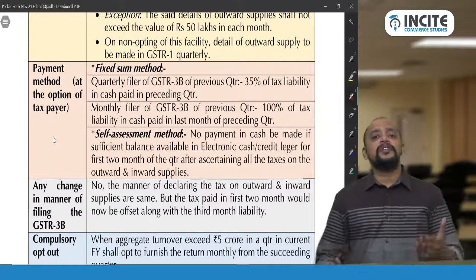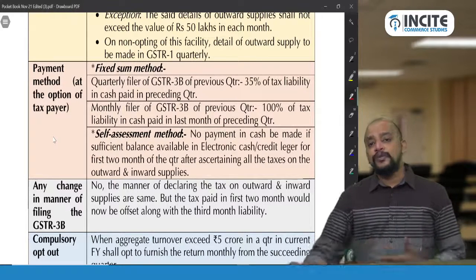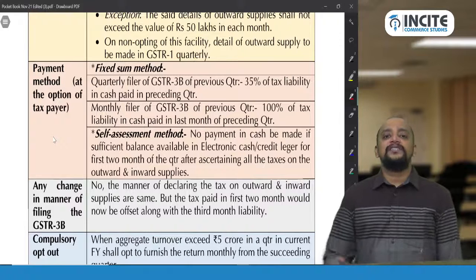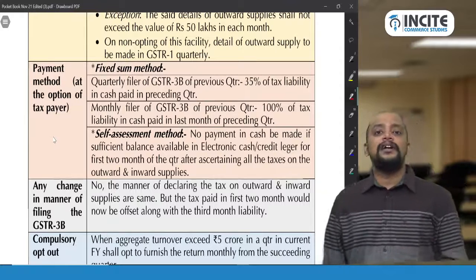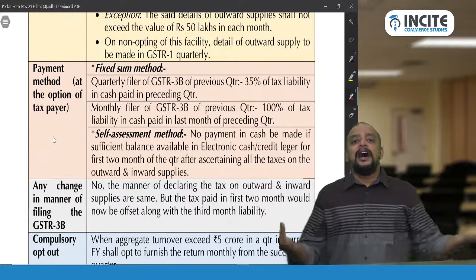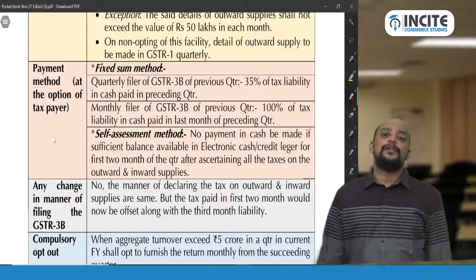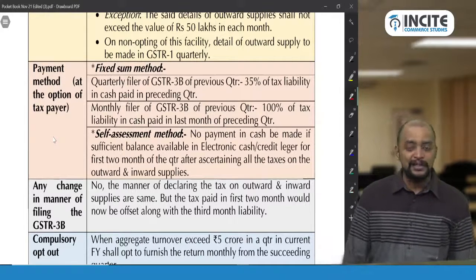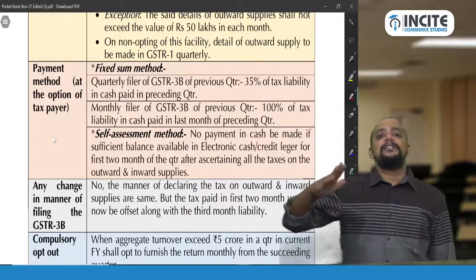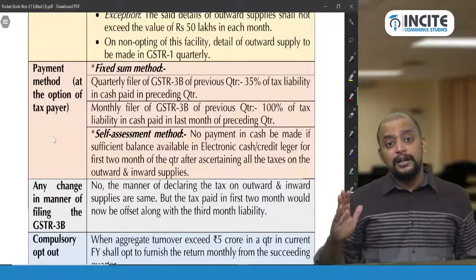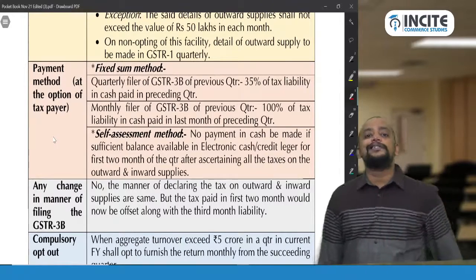For each month, can I choose between the fixed sum method and the self-assessment method? Yes, I can choose between the two. The only disadvantage with the self-assessment method will arise when your actual liability is more than the liability that you have declared. If your actual liability is equal to the declared liability, unnecessary interest obligation will not arise. Whereas in the fixed sum method, when people are not sure about their monthly liability, it is advantageous, because if there is any shortfall in payment, no problem. If they discharge that shortfall by the due date of filing 3B for that quarter, so January 22nd or January 24th, by that time we can pay, and no need to pay interest on that shortfall amount.